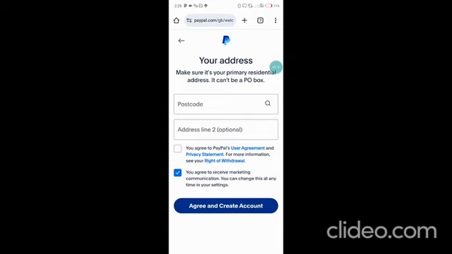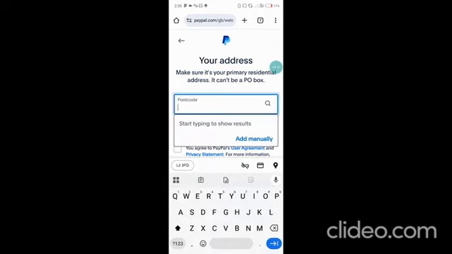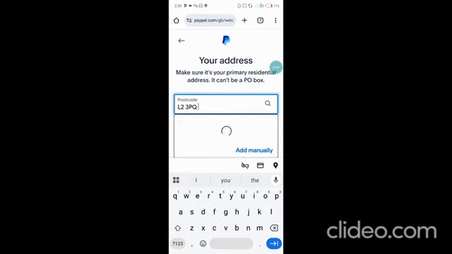Now I'm going to put in a random postal code. So if you don't have a postal code, you can minimize and go to your browser and search for best random addresses, and with that you get a good address for this paper.